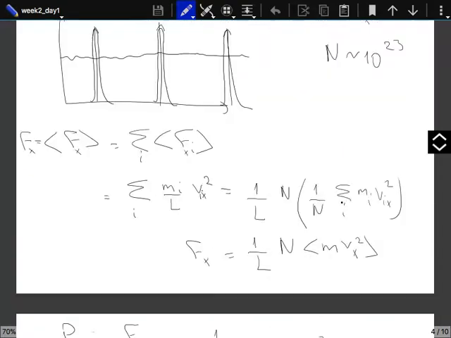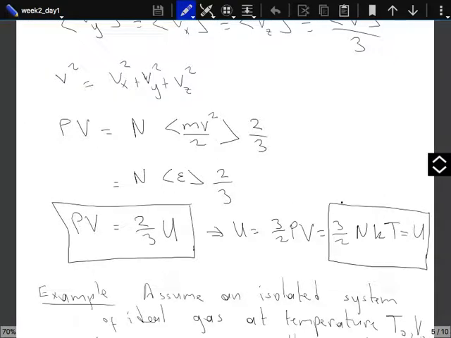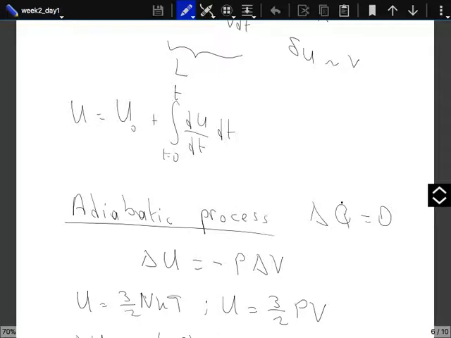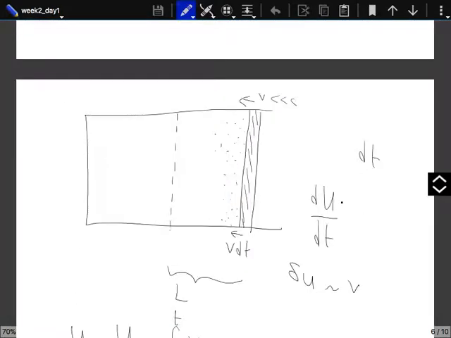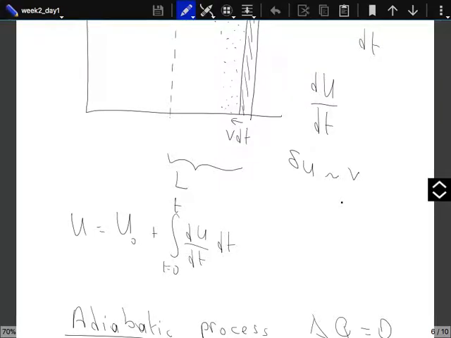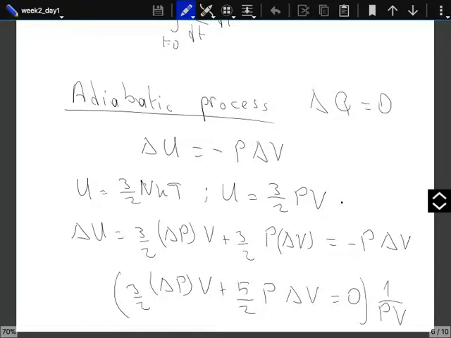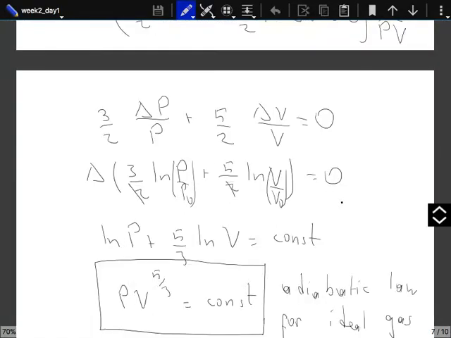And then we looked at the ideal gas. We looked at how the pressure and volume are related to the internal energy and the temperature. And then there was this question of what happens if we just compress the gas from a very rarefied state. Well, the kinetic theory would be somewhat more complicated, but this is a process in which there is no heat exchange, which is called an adiabatic process. So we looked at what happens in an adiabatic process to an ideal gas, how the pressure and volume change, how the temperature changes.